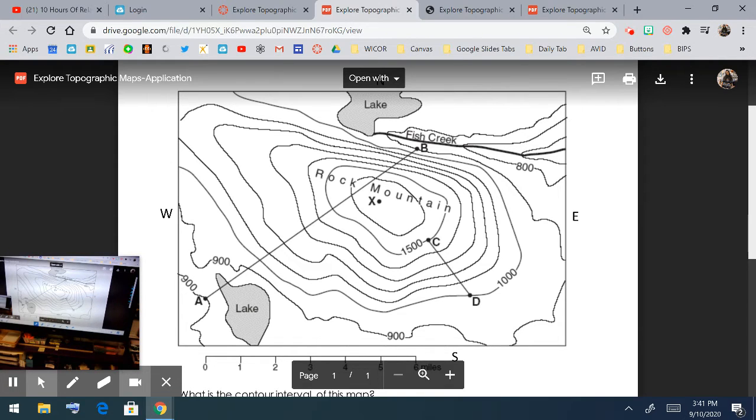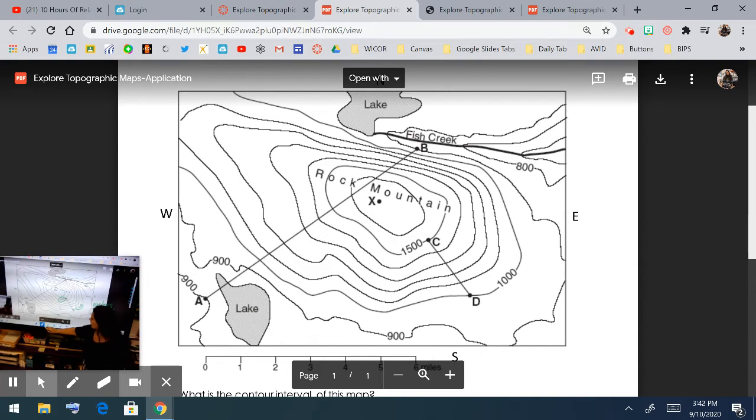So I'm going to make this bigger so that way I can talk about this topographic map. And I'm going to add my drawing tools so that way we can chat about it, y'all. So pardon the back of my head. So let's chat. I want you to find the 1,000 and then the 1,500 and circle them. These are contour intervals or contour lines. A contour line shows you the elevation of a landform. So usually it's measured in meters, so we will say it's meters. Down here, there's something that says miles, so they're showing you that this much. So if I go like this and I go like this, that is a mile in actual real life land.